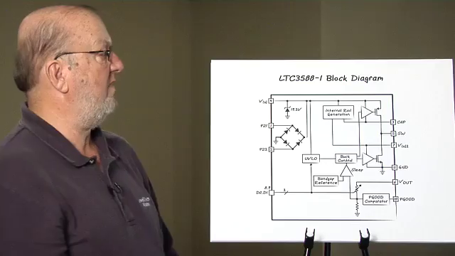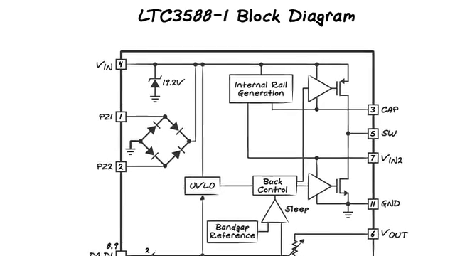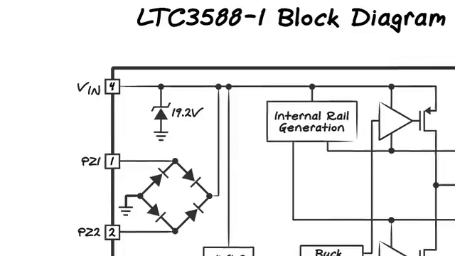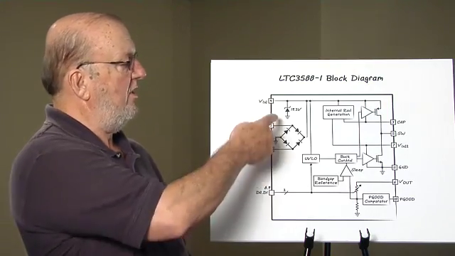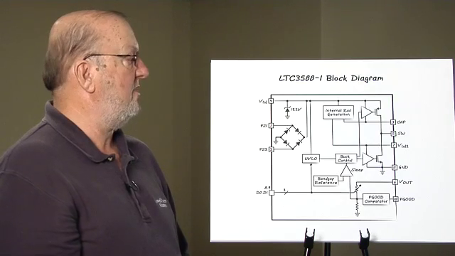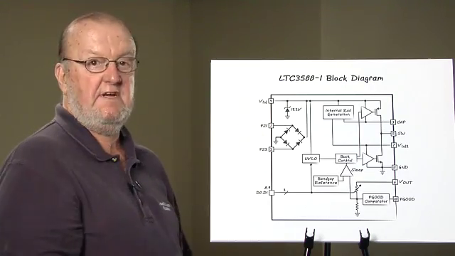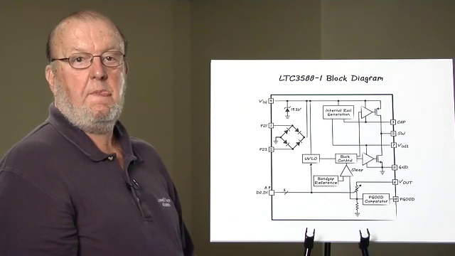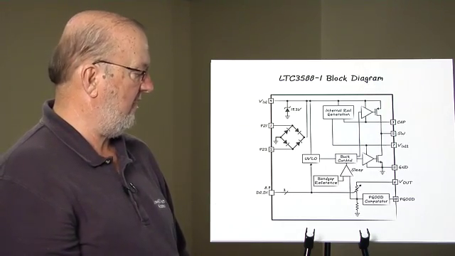Inside the LT3588 we have an ultra low drop bridge rectifier. The forward voltage drop is 400 millivolts and it can support up to 50 milliamps. The output goes into our input storage device. We also have a voltage clamp which clamps the voltage on the input storage element to 19.2 volts and extracts any excess energy above that to protect the device. The shunt current for the clamp circuit can sink 25 milliamps from the input bridge rectifier.